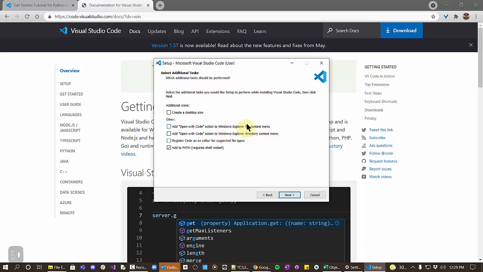And you can add some options here. For example, adding the ability to open with code with Windows Explorer. Probably not a bad thing to have. And then you can register it as the default editor for supported file types. That's up to you.